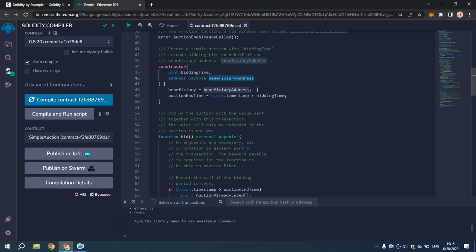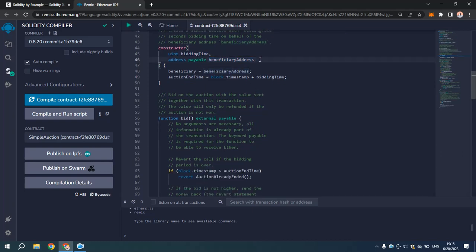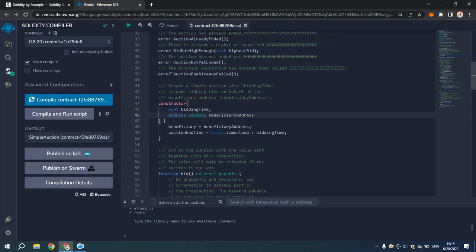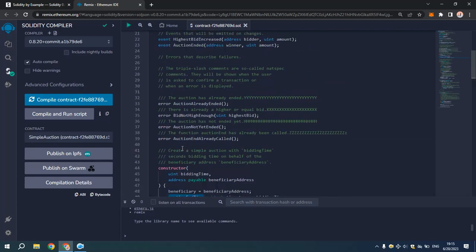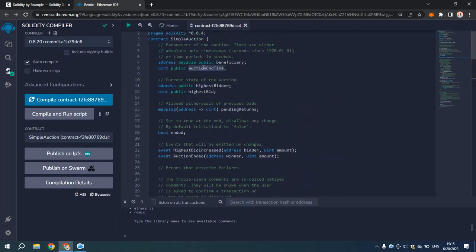So we need to pass the address of the receiver of the money at the end of this auction. And then when we pass these parameters, this beneficiary is going to get this address, and the auction time, which is this variable.